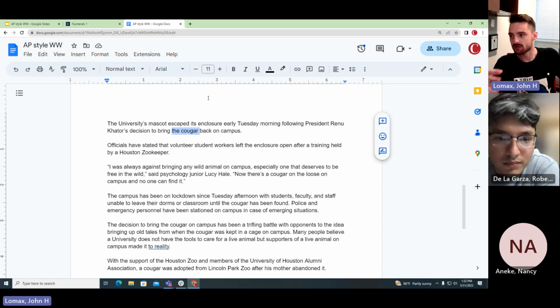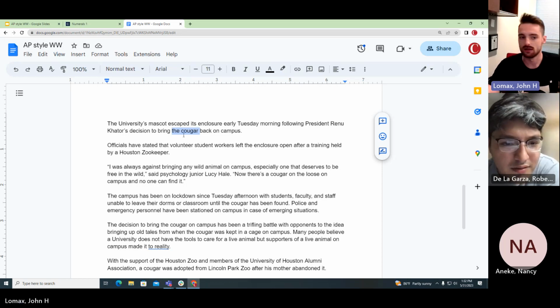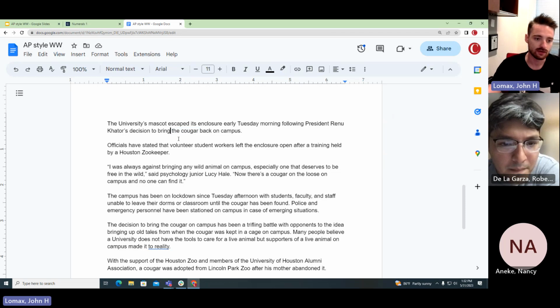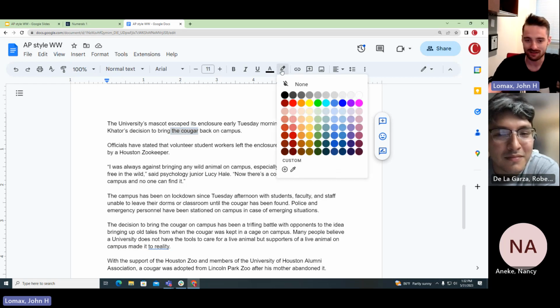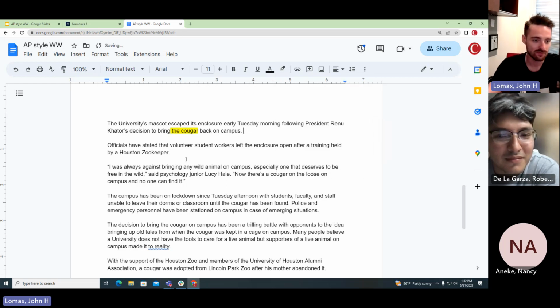And this is where the softer aspects of style come in, because we could be a lot more specific there, right? We could say, to bring whatever his name is, Shasta 7, the university's live mascot, back on campus. You misunderstanding that pointed to exactly why we use style, because this is confusing. So I think that is actually a good thing to point out. But I think that's pretty much the only issue in the lead.